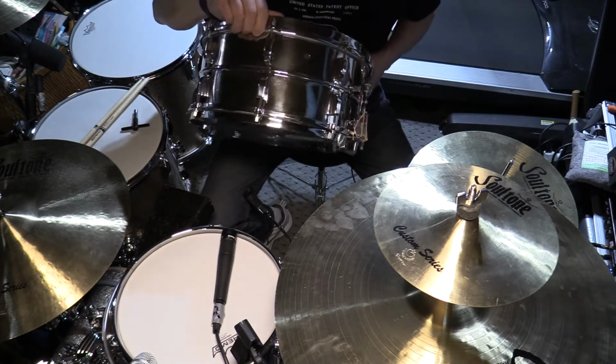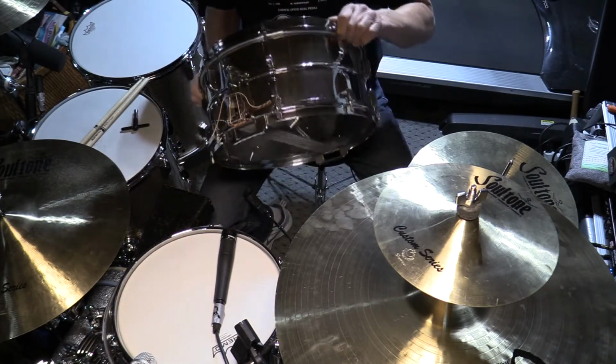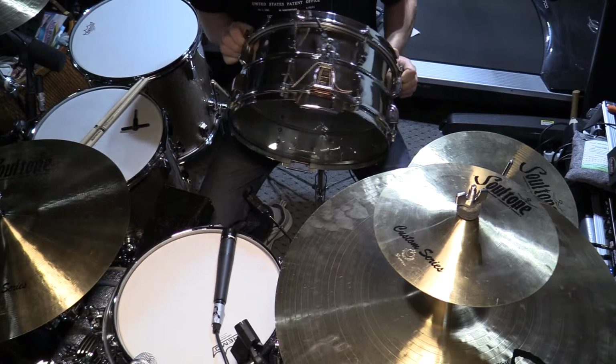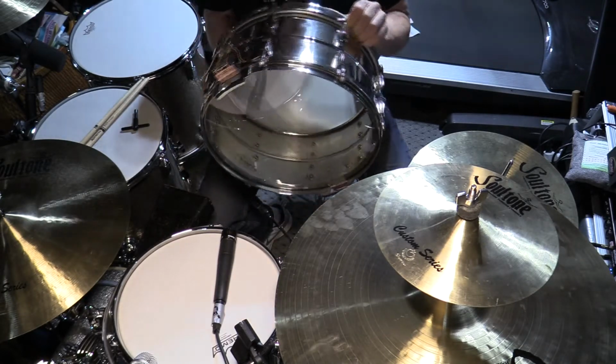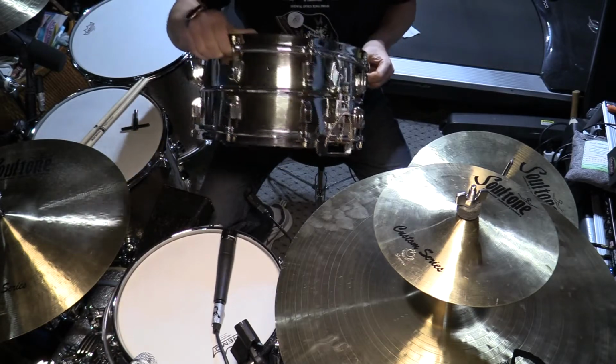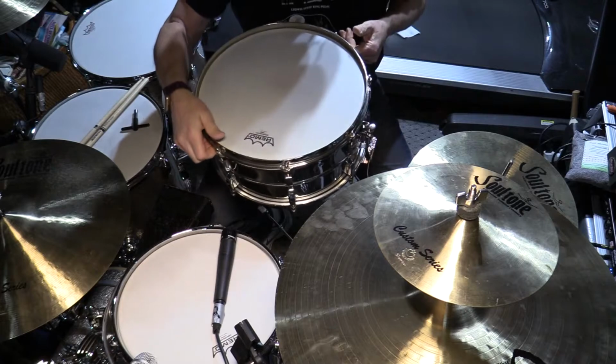And I haven't been able to find one since, but I found this one, and I said, what better? We have the combination of the great Leedy technology and that particular shell of the time, and this is going to make one hell of a snare drum. So I hope you enjoy it, and here we go.